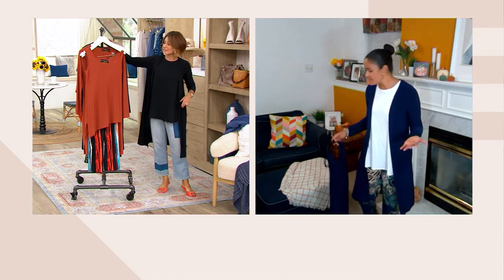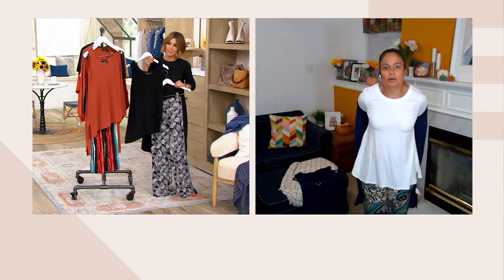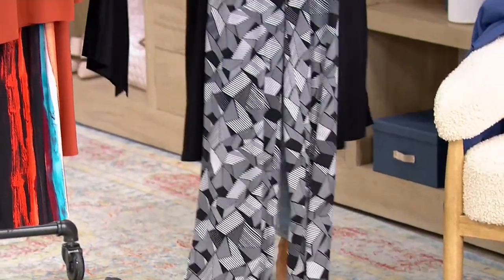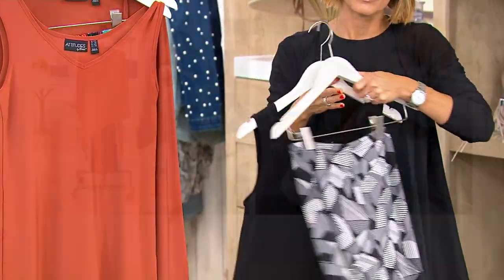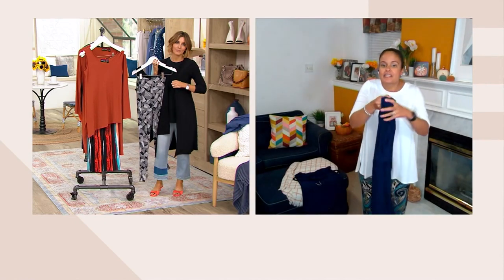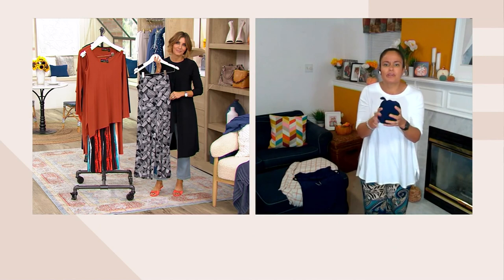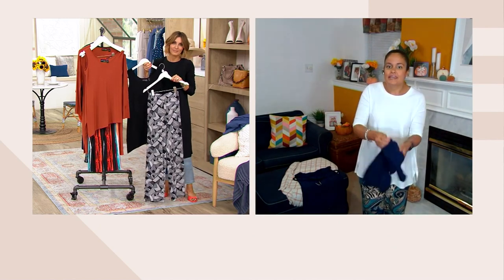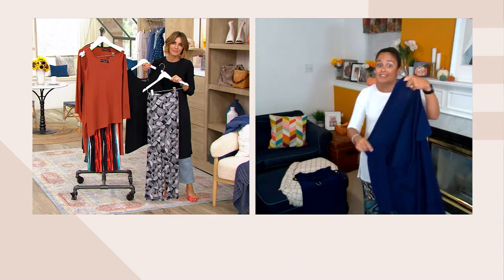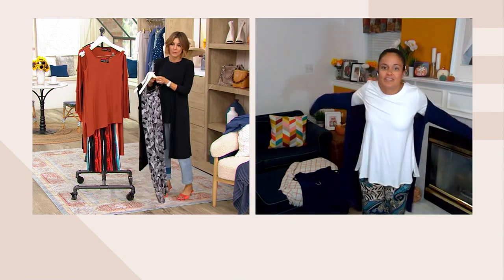Because it's Como Jersey, it's the perfect layering piece. Think about right now — the mornings here in Delaware and Westchester, Pennsylvania, it's cold in the mornings, we get to midday and it feels like summer again, and then we're back to it being cold. This is the cardigan that you can literally throw in your briefcase, throw in your tote, throw in your big handbag. And when you're ready for it, take it back out. Because it's Como Jersey, it doesn't wrinkle. It's machine wash, tumble dry — you just throw it on when you need that additional layer.